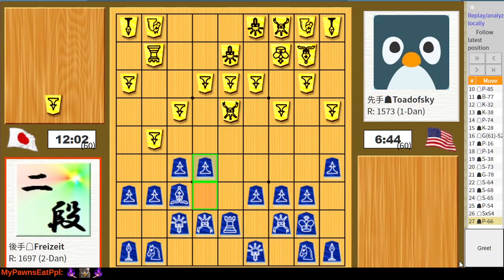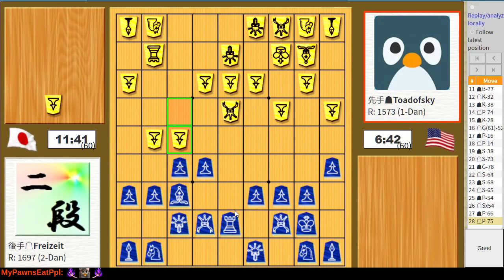So my bishop is blocked, my rook is blocked, my generals are in a weird spot, my king is kind of safe over here. Would be a lot safer if I could push this pawn up one and stick one of my generals here. Oh, that's right. Okay. So my big idea was to use this. I don't understand.